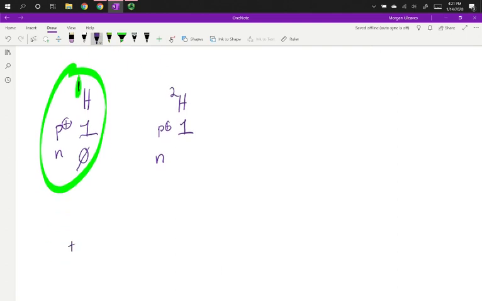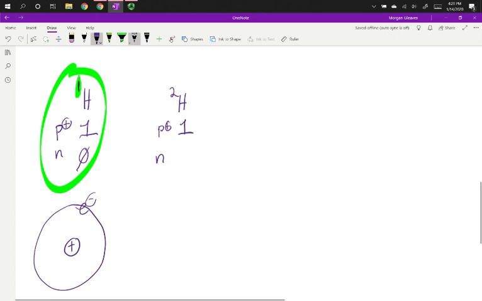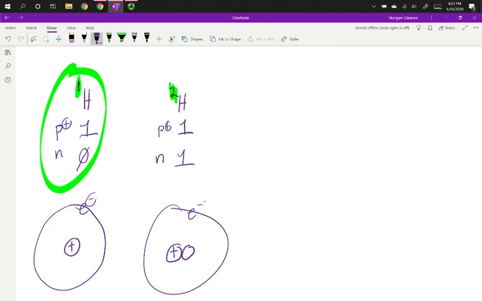This would look like a nucleus with a single proton, and, well, we haven't discussed the electrons yet. The electron would be around it. But over here for H2, 2 things are in the nucleus, one of which was used by a proton. Well, that means there's 1 left over. So that leftover one must be a neutron. This would mean I have 1 proton and 1 neutron, and then my electrons around them.